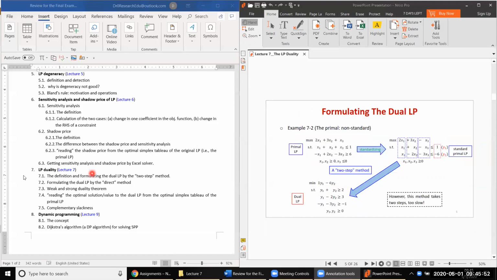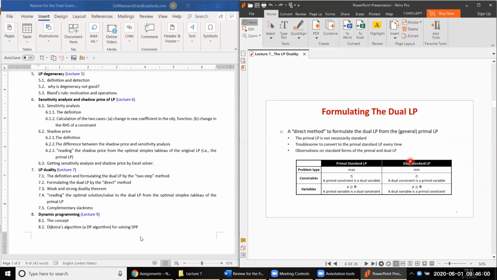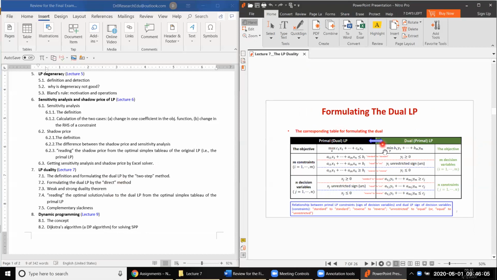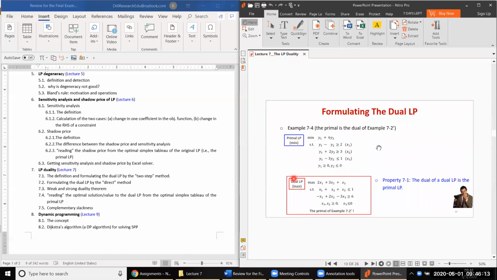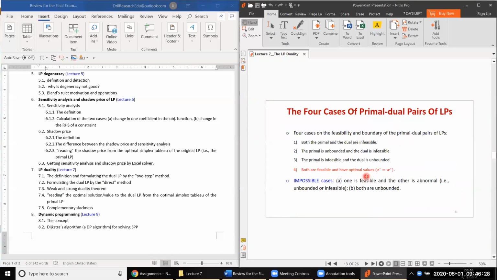And the truth is that using the direct method is very important for LP duality, and I remember in the midterm exam, I already had a problem like this. What you need to do is use the direct method to get the conclusion here, to directly write the dual LP. And I had many examples here, and be careful about this. The dual of a dual is the primal, as we just mentioned, okay? And then after it will be the strong and the weak duality theorem here. So what are the weak and the strong duality theorems?